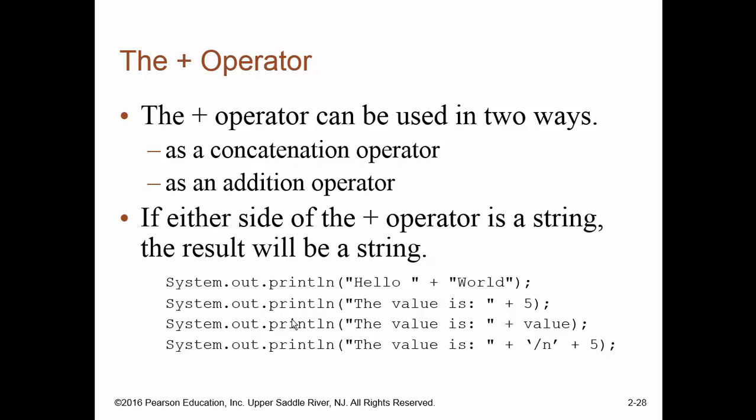You use plus in two ways. You use it either for addition. All right, so x equals 7 plus 3. That's used as addition. Here, we're using it as concatenation. Since you can use the plus as both an addition operator and as a concatenation operator, the plus operator is also known as an overloaded operator. We're going to talk about overloading in a few chapters.